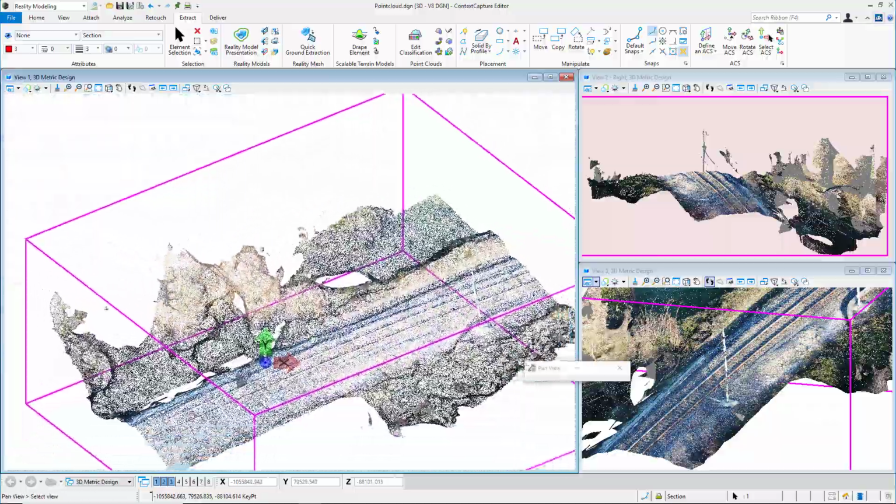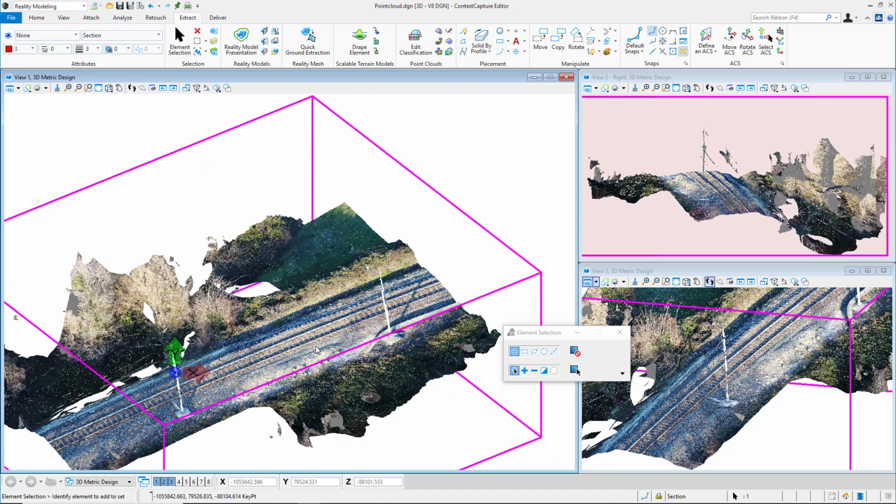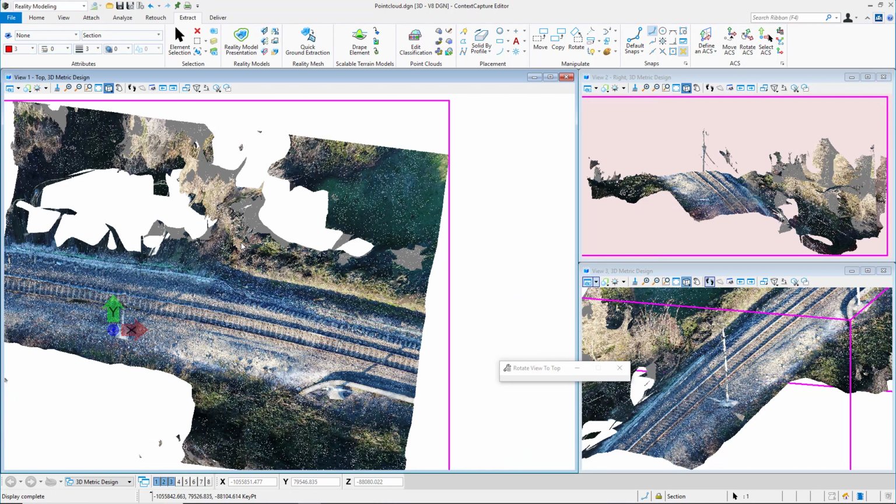So the first thing I want to do is drape some line work across here so I can get a quick section. So I'm going to go to a top view. And one thing when I'm drawing, I don't really know what elevation my cursor's at. Now, I don't want to snap to things because I want to draw it right above these railroad tracks.